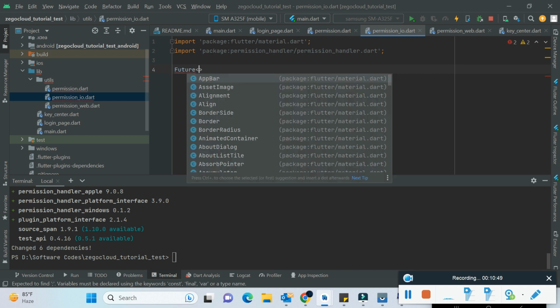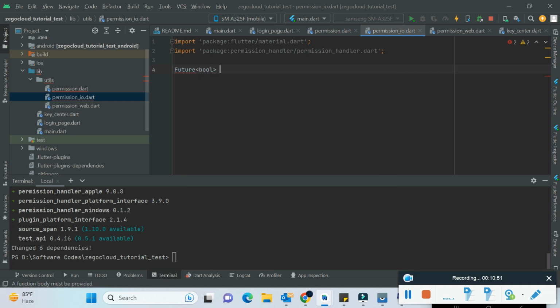Now create a future function. It will return the bool, request permission, async, and curly brackets open and close, and that's it.